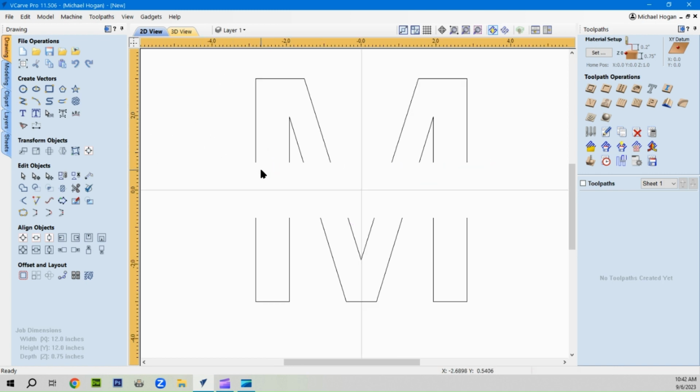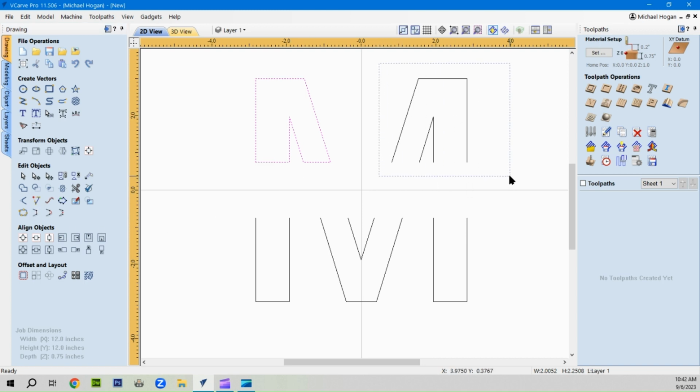And now what we need to do is close all these off so they're closed vectors. So we'll take this, hold down the shift key and get that, and then we'll use this straight line tool twice.